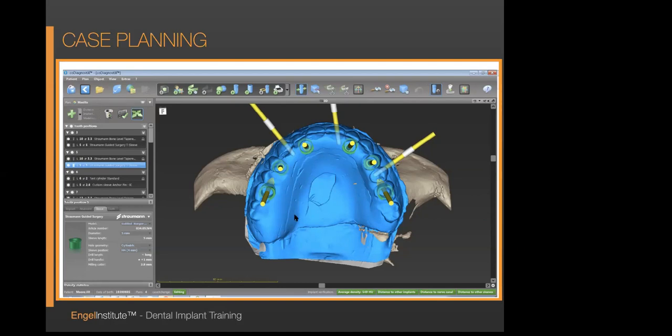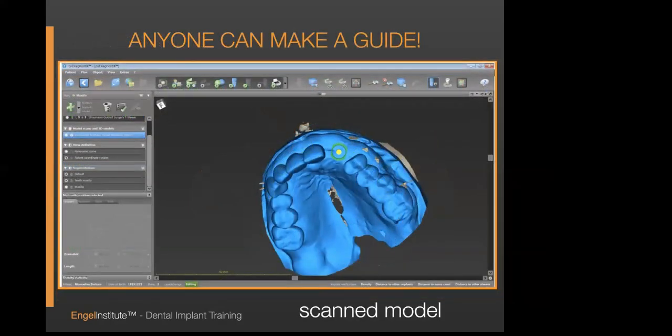So, okay. Let me show you a case that went really south for me. Yep, it's me, Dr. Engel. 2,000 plus cases, whatever, I don't know. And something so easy went south. Now I want to mention that 3D Diagnostics was not a part of this case. It was another guide manufacturer. It wasn't me. And thus the reason that I leaped over. I've been with 3D Diagnostics 4 years now, and I've had not one catastrophic event.